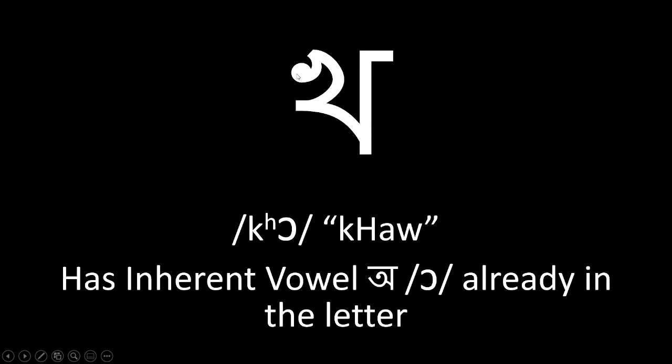So as you can see, this letter is a little complicated. This one gave me a lot of trouble because I'm familiar with the Hindi Devanagari alphabet, and this alphabet's very different from Hindi. So I had trouble memorizing this letter, but this is the letter ko. And as you can see, it has the inherent vowel o inside it. You don't need a vowel marker. Now that you know that vowels have vowel symbols, that makes a little more sense that this vowel already has the vowel o inside of it. You don't need a vowel marker to mark the vowel o.